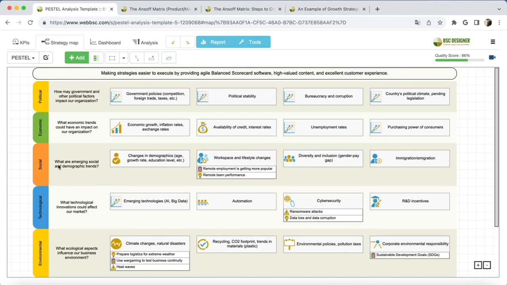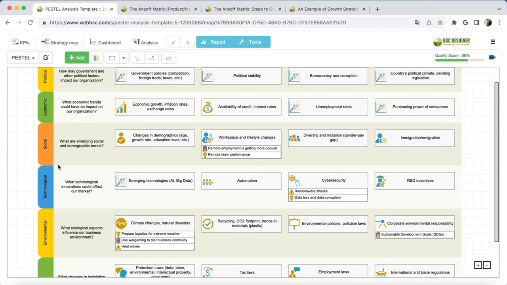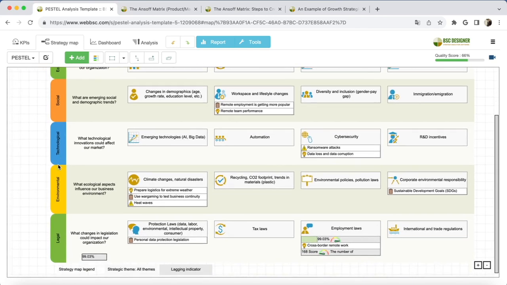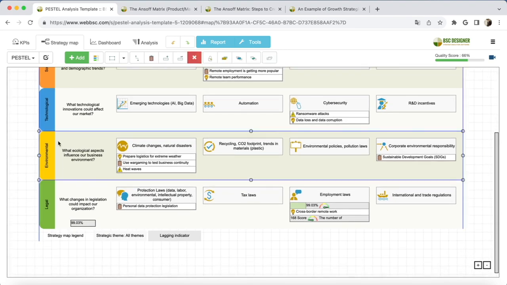Here we have the PESTLE diagram with some emerging trends. For example, our company is in the business of strategic planning software, and in this step, my goal is to select some trends that might resonate with our business. Among environmental and legal perspectives, we can see many trends related to the increasing role of compliance in daily business.